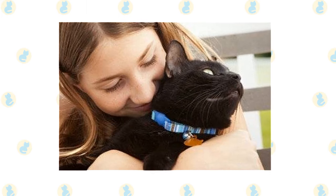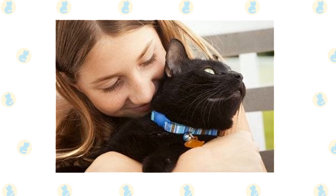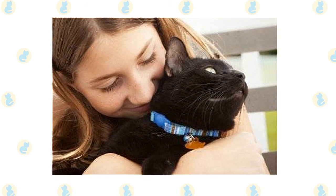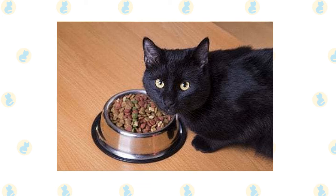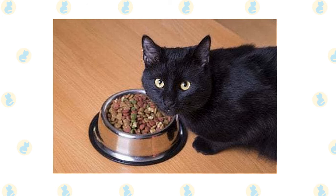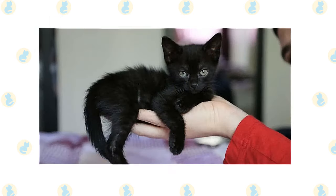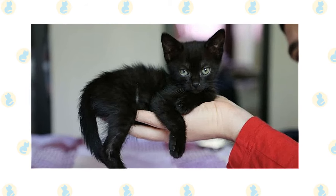When it comes to taking care of them, they don't need that much more attention than other cats. However, feeding them is an exception, because they have a special kind of anxiety and obsession with food that makes them indulge in everything they find. So it's a good idea to watch their diet and not leave food out all day long. Feed them on a schedule and make sure their food is good quality, low in fat, and high in nutrients. If you love cats but want one that's affectionate and sociable, the Bombay cat might be perfect for you.